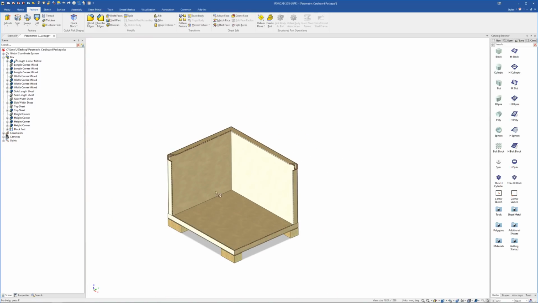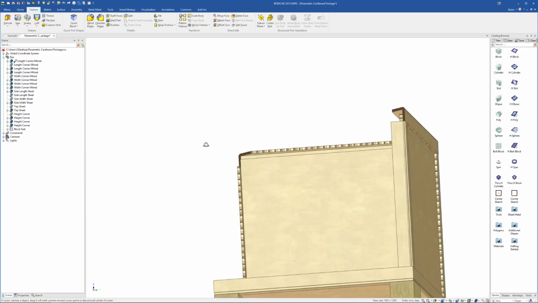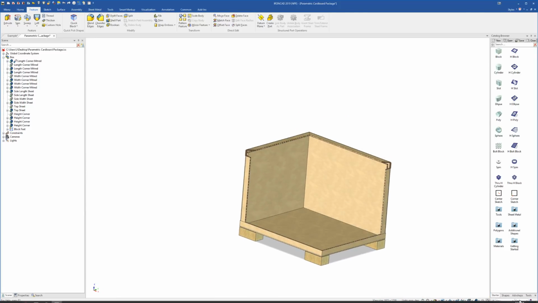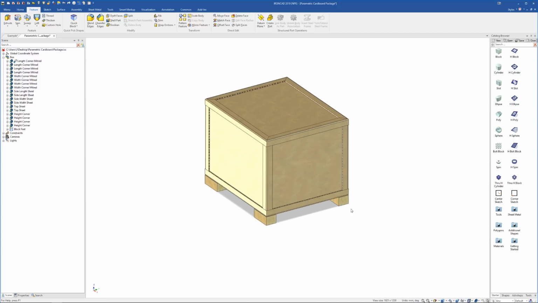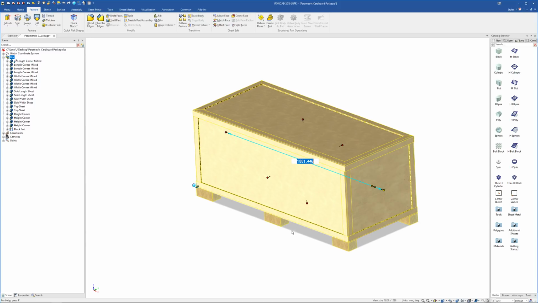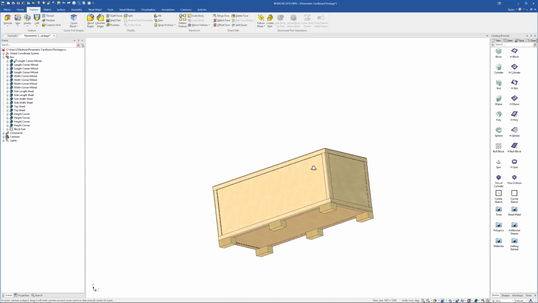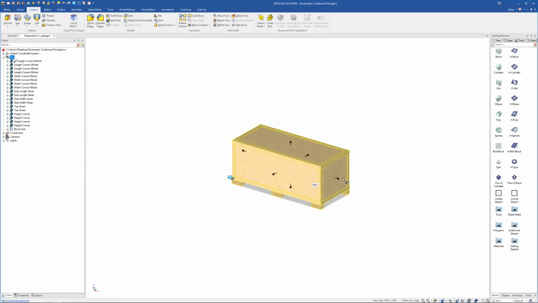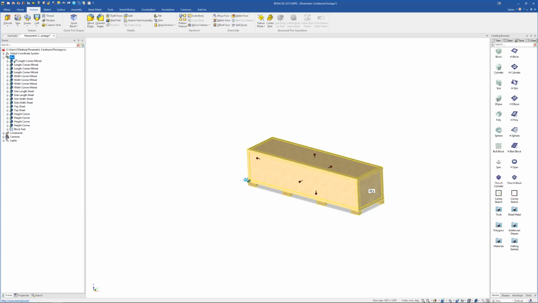And then if we just go back now to the full model, so I'll just go to the default configuration. You can see now when we stretch this, all of these parts underneath it are going to change in size. And if you watch the feet here, which are these wood blocks, they're going up in number. Their pattern is actually changing in number as we stretch this out. And then, of course, if we make it longer, it's going to keep adding them. If we make it shorter, it'll take them away.